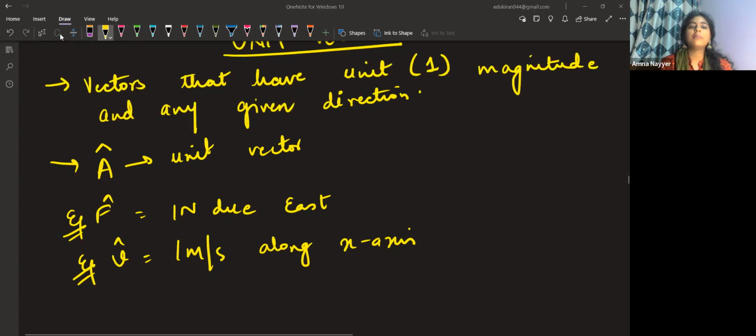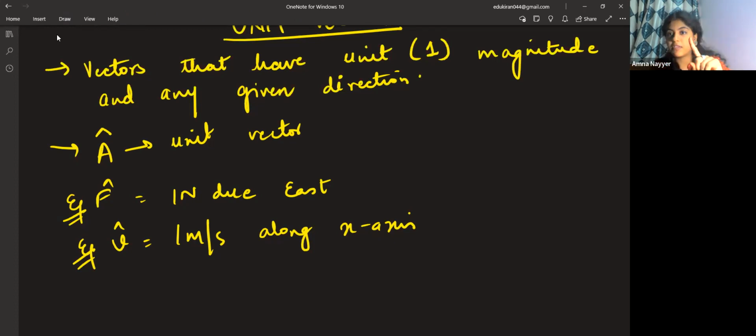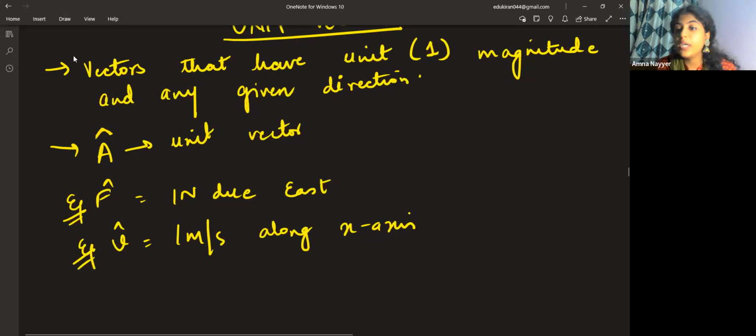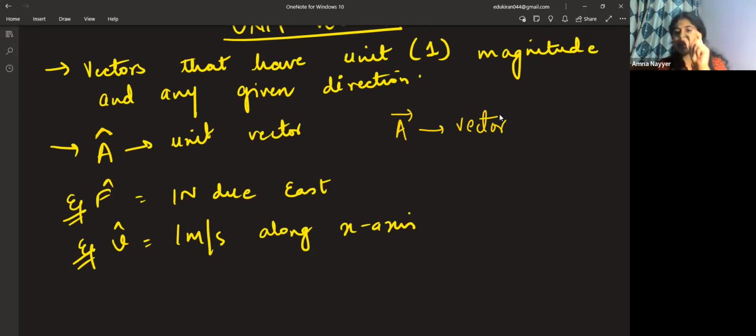Okay, very good. So coming to now, the vectors that have the magnitude as 1, those we call unit vectors, and unit vectors are very important for your Cartesian system. We'll not be able to complete it today, but at least you can have a basic big idea of it. Wherever you see the cap symbol, whichever letter, you will witness I cap, J cap, K cap. These you will study. These are all unit vectors. If any vector has this cap symbol present, that depicts that this is a unit vector. See the difference, class. A cap is the unit vector, and if the arrow is there, this is the complete vector, not just its magnitude of 1.